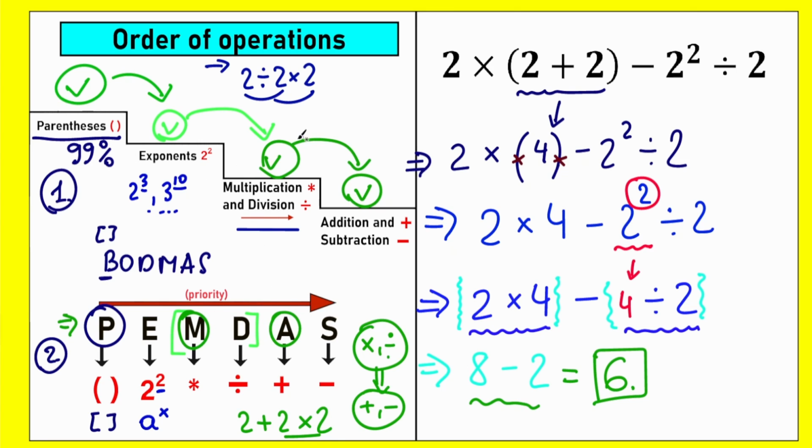In our question, the best method is this one because you see the steps from the top to the bottom. We have parentheses, then exponent, multiplication, division, addition, and subtraction. But you can also use the comparing method. Okay, so here our 6 is the correct answer.